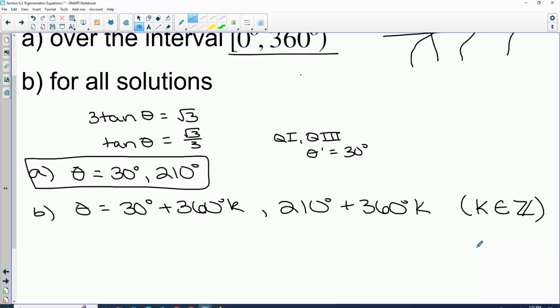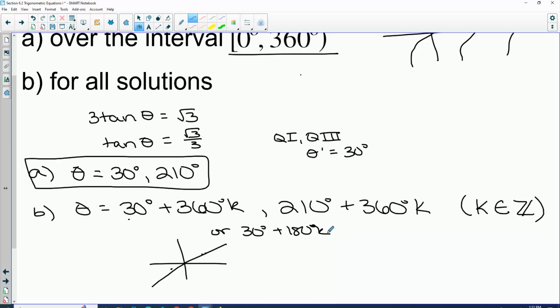Now you might see it written differently. You have to have an equivalent answer on these. But technically, if you think about it, 30 degrees is here, 210 is here. So if you're at 30, plus 180 is here. Plus 180 would take you back here. So in the book, they always do the most concise. So the book, if you were looking, would have said 30 degrees plus 180 degrees K, because every 180 degrees you get another solution. I don't care as long as you have an equivalent solution.